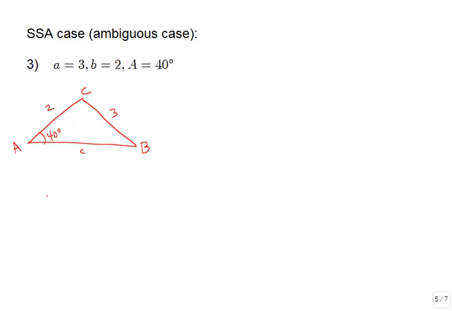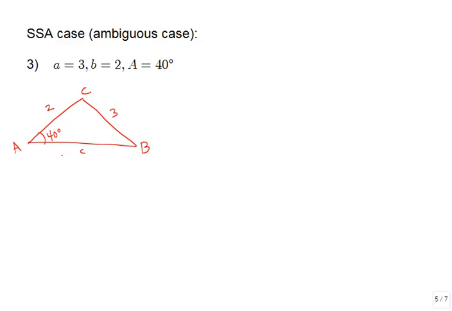So no matter how you draw your triangle, wherever you place that angle A of 40 degrees, which I put in my left corner over here, the side opposite has to be this 3, since angle A and side A go together. So I'm going to put my 2 over here, so there's your little b, so angle B is in this corner, and angle C and side C are opposite as well.